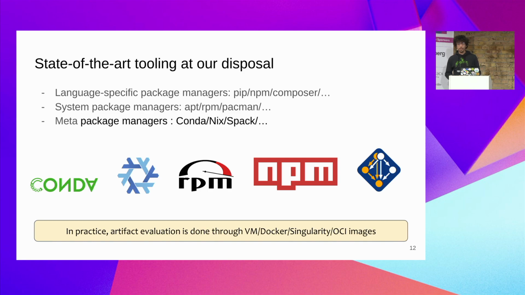So we have a lot of state-of-the-art tooling that I'm pretty sure we've seen represented in this conference. I see three big differences: language-specific ecosystems, pip for Python, NPM for JavaScript, Composer for PHP, and much more. System package managers, you will have APT for Debian, RPM for Red Hat ecosystems, Pacman for Arch Linux, and then you have meta package managers. Meta package managers are, I would say, package managers that act between both worlds. They bridge between language-level specific and system-level specific package management. You have Conda, Nix, Spack, and much more.